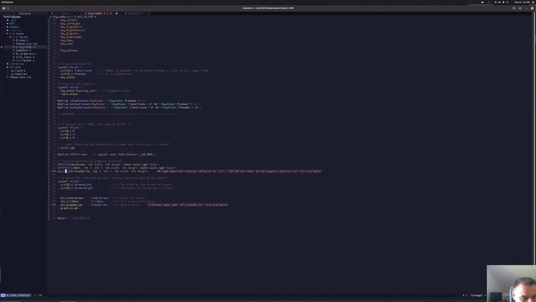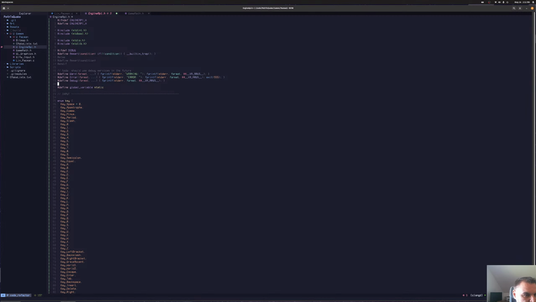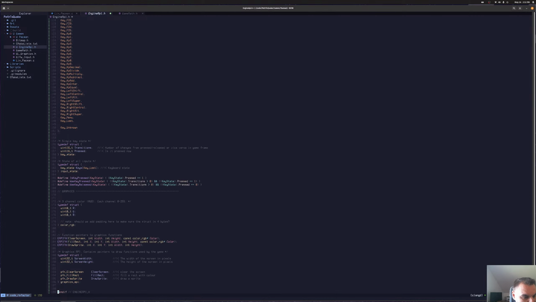It's a nasty name, but so this will define our stuff. Let's go all the way up with this. Somewhere here, I guess. So I define these functions and then I define the graphics API.